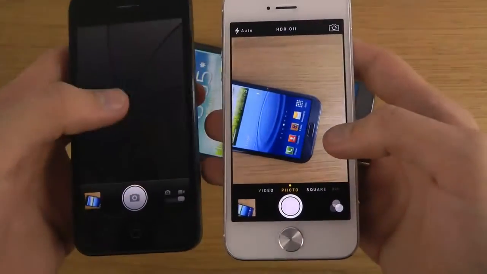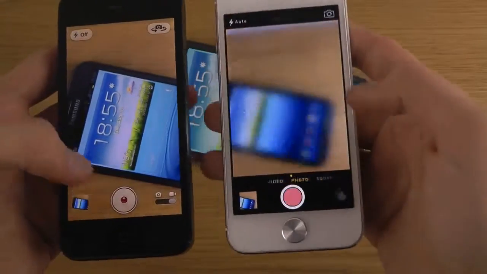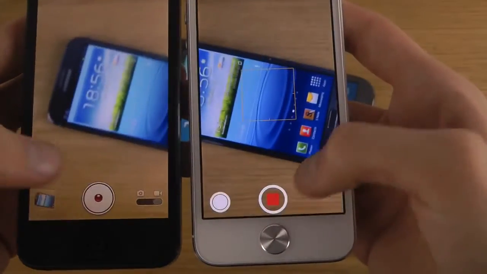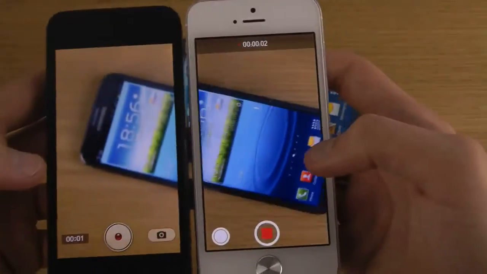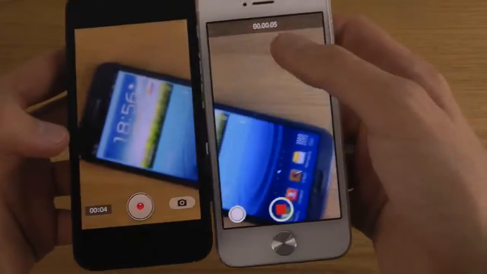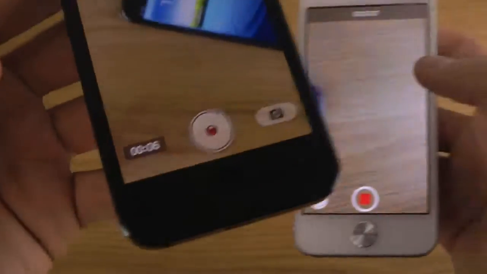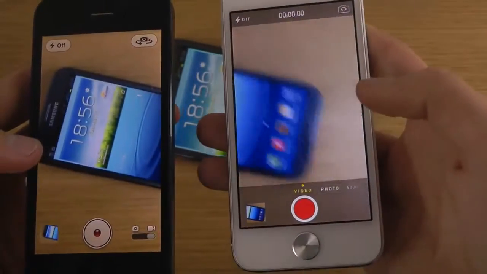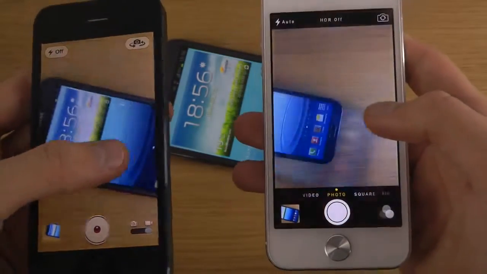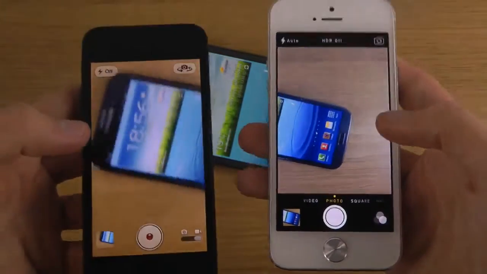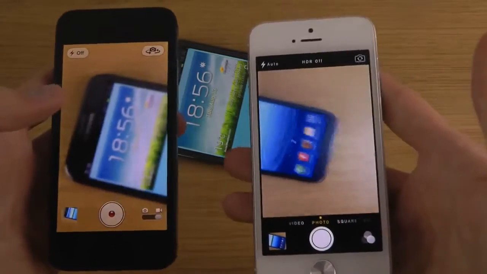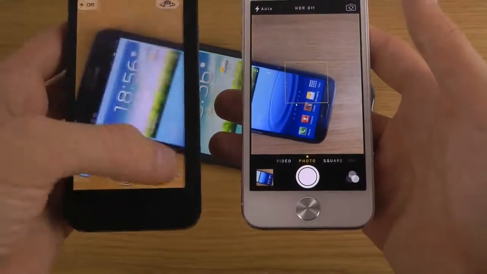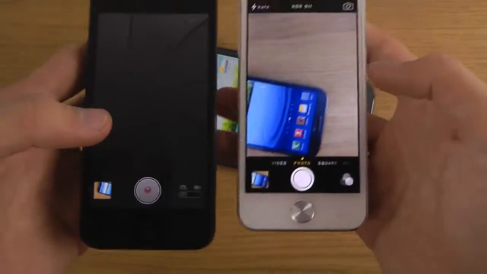Let's see here if we want to change to video mode. You can also see there the button layout change. And you can see here the time up there, for how long we're recording, over here it's down there. They do it about the same time there. Also, of course, in photo mode, it feels super weird after you've been playing around with iOS 7's camera app to go back to iOS 6, because you're so used to being able to swipe easily across the UI.